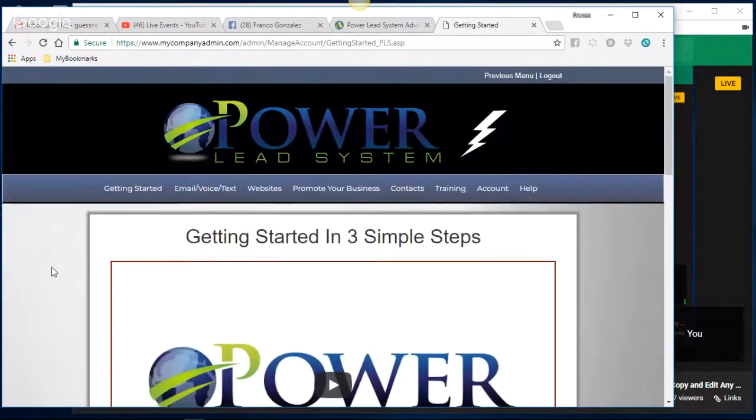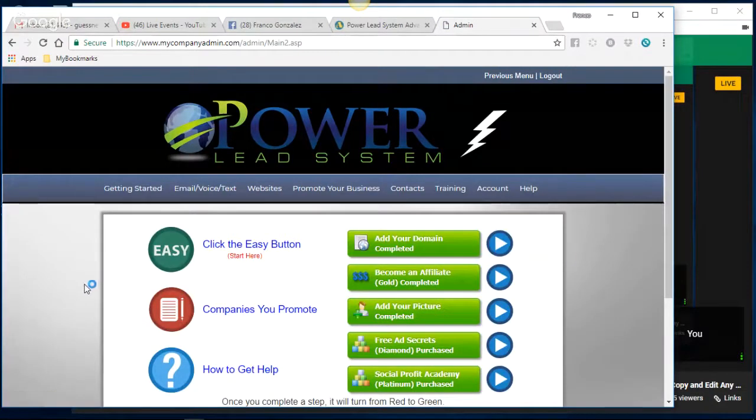Now that we are there, now we're going to the next level, a little baby step of a next level. How do you customize your own page? Well, let me show you the very first thing that you want to do. Once you start doing that, then I do recommend at that point, come in here, click this first green box up at the top that says add your domain. I've added a domain name to the system. It says completed. I put my domain on there.